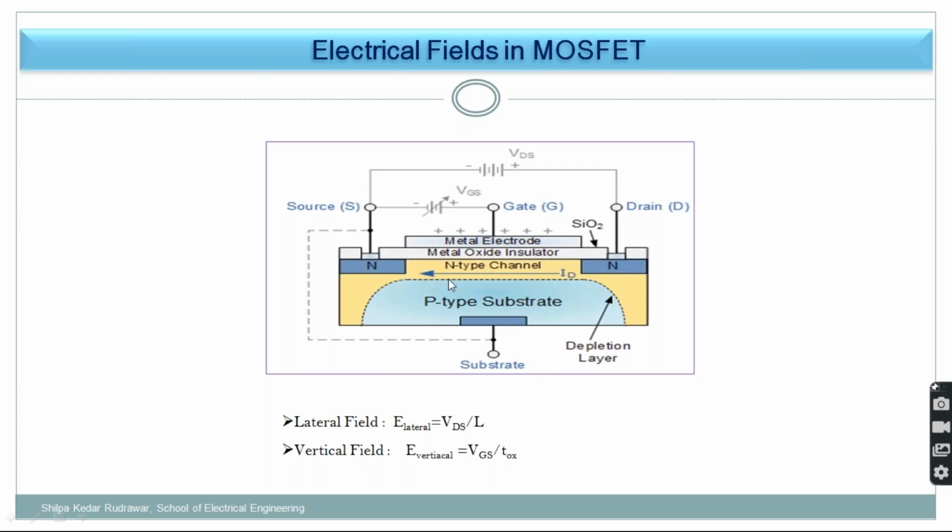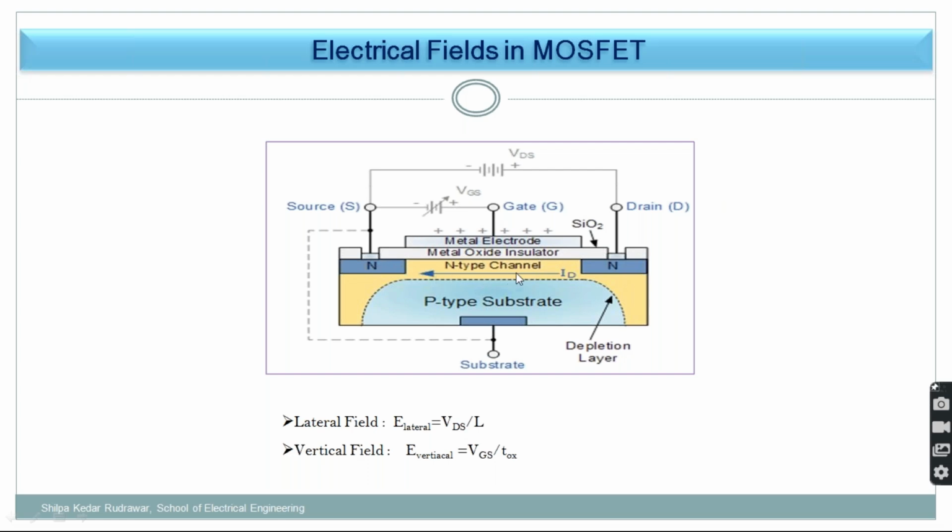Similarly, only forming the bridge is not sufficient. You need to apply force, because once the bridge is created and I am standing there, I am not able to cross the river. So I need to apply my force. Current will flow only when there is a potential difference across it.